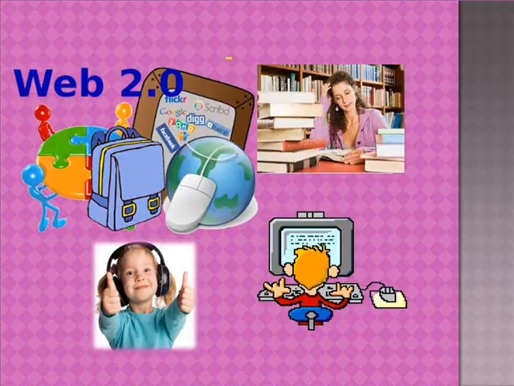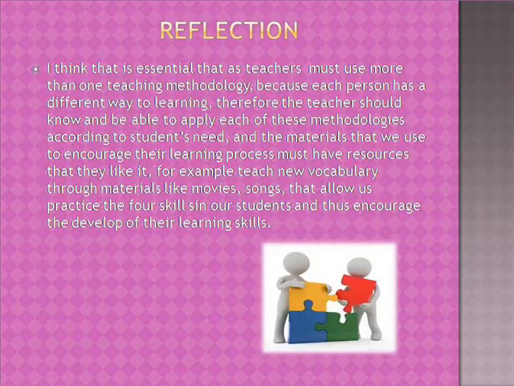My reflection for this main topic, for the topic that I chose: I think that it's essential that a teacher must use more than one teaching methodology, because each student has a different way of learning. Therefore, the teacher should know and be able to apply each of these methodologies according to the students' needs, and the materials that we use to encourage the learning process must have resources that they like. For example, teach new vocabulary through materials like movies and songs that allow practice of the four skills to our students, and that encourage the development of their listening skills.